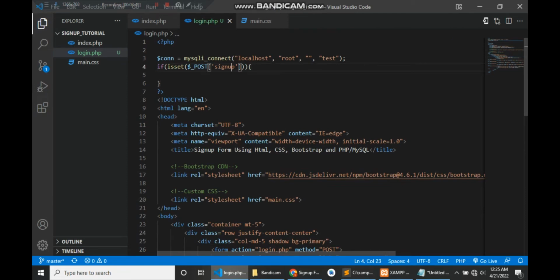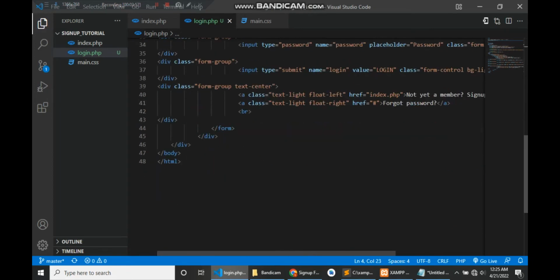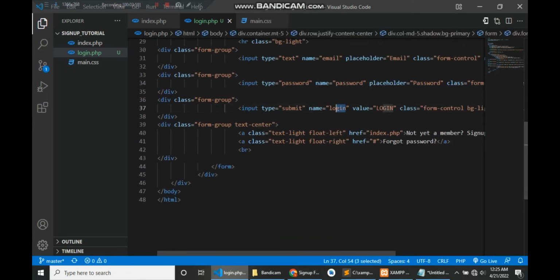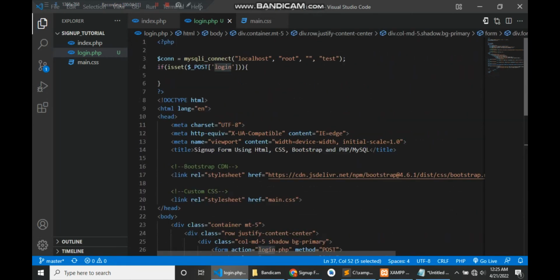So I will change this one also to login. The login is coming from here. As I said in the previous video, the isset function is more or less like addEventListener in JavaScript.